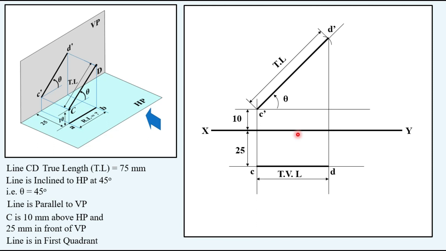There are some points to be remembered from this solution. As we can see here, the line is given parallel to VP. When the line is given parallel to VP, the top view of the line is parallel to XY. Also when the given line is parallel to VP, then its true length is seen in front view. So we can see the true length in the front view here.